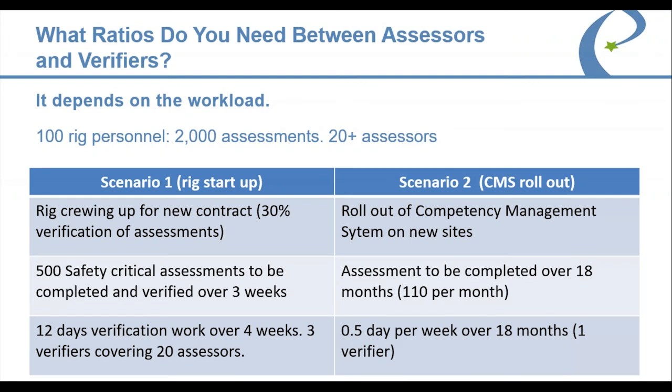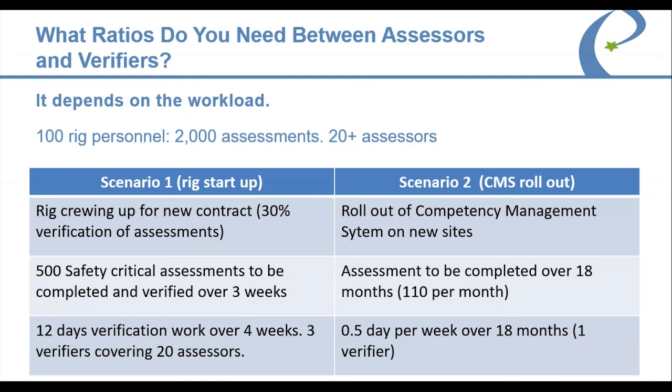So for example, when the rig is crewing up for a new contract offshore, the contract states a 30% verification on all assessments. Within those assessments, there'll be 500 safety critical assessments to be completed and verified over 3 weeks. So this is 12 days of verification over a 4-week period. So you'll need 3 verifiers covering 20 assessors.